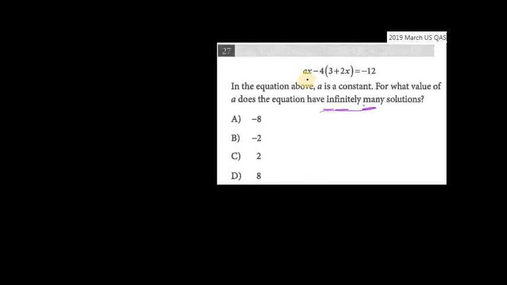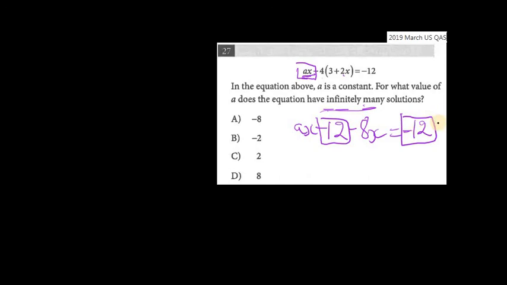And so once again, you just have to compare the coefficients on both sides. In this case, there's an ax here and a 2x here, but this is actually going to be a negative 8x. Let me actually expand this out for you. ax minus 12, when I multiply this minus 4 with the 3, and then the negative 4 times a plus 2x is going to be a negative 8x, and that equals negative 12. And so now we just need to compare the coefficients. The constant terms are indeed equal, as we can see.